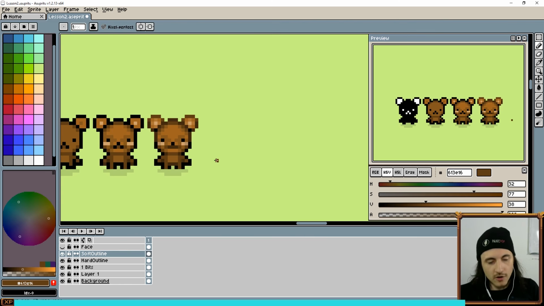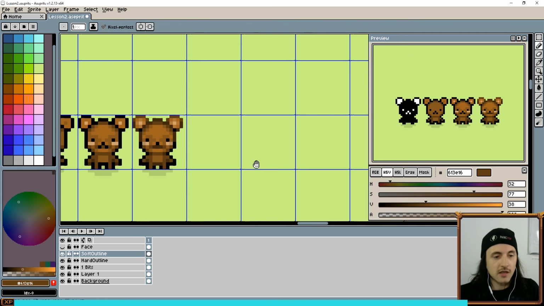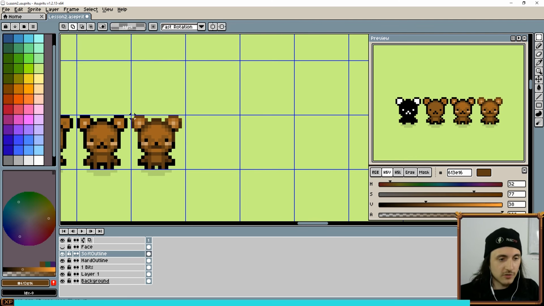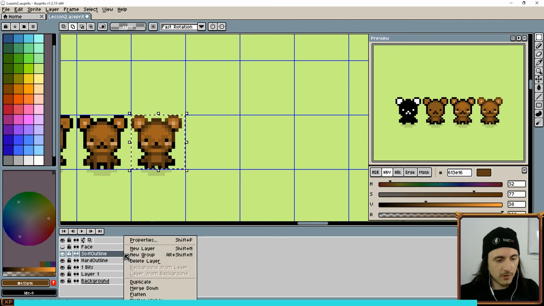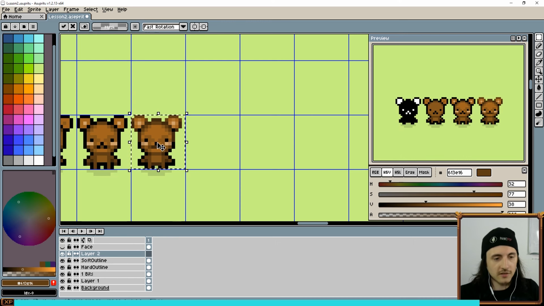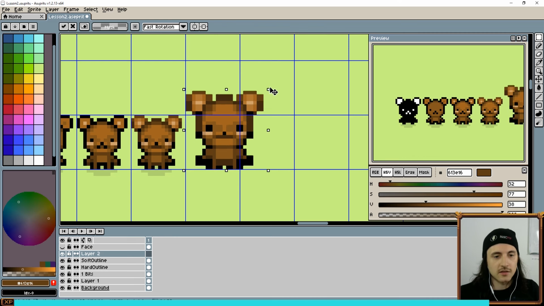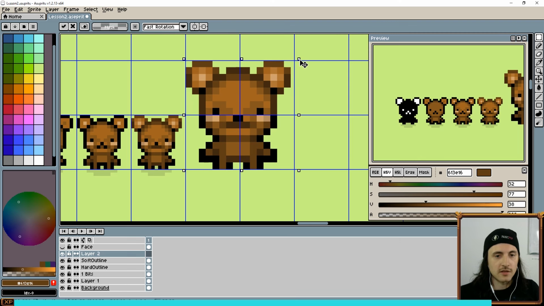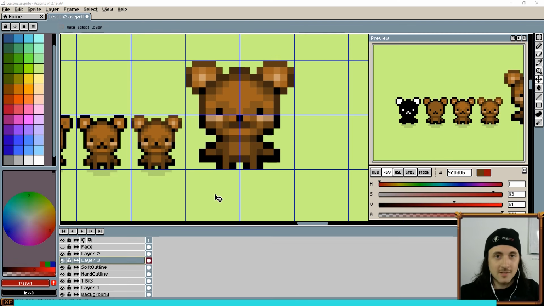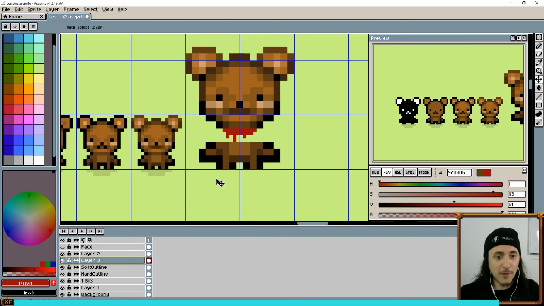And this is why a lot of artists, also indie artists, indie game developers, choose to do 16 by 16, because if you do 32 by 32, then every single one of your sprites is going to take 4 times longer. It's not just going to take twice as long, because it's not just twice the amount of pixels, it's actually 4 times longer. Because imagine if it took you 5 minutes to draw this, it's like drawing 4 of those. He's so cute, don't you just want to squish him till his head pops off?